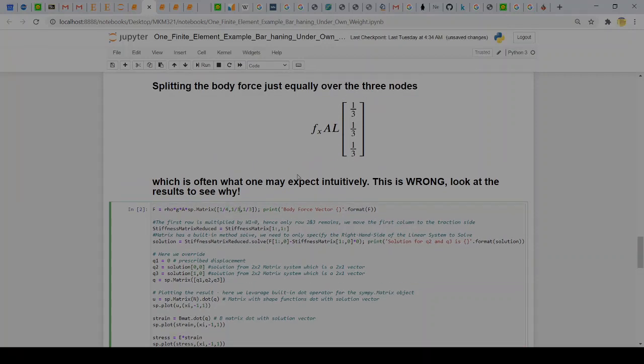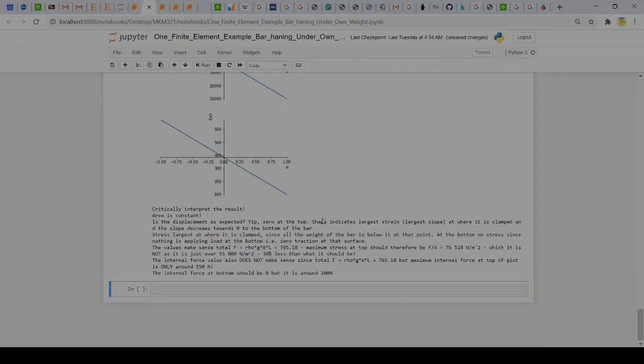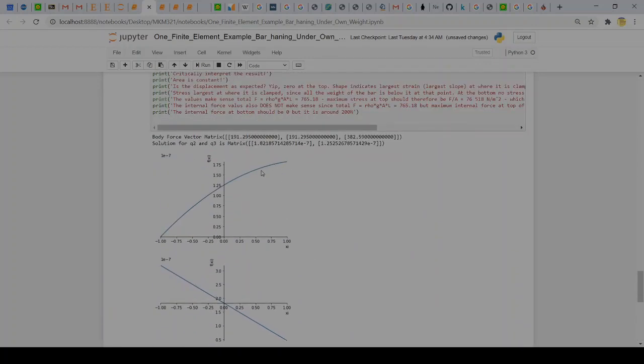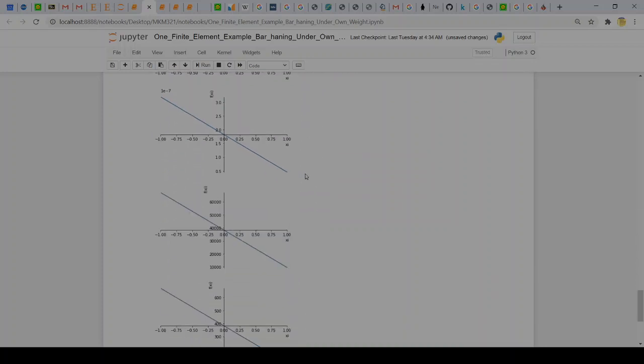Let's just for fun make this something like a quarter and a half. Again, you can go and play with this. Please go and have fun. So I'm making it a quarter and a half. So half is now in the middle, the mid side node. And if I do that, look at this again. You can still see that it is not sloping down to 0, so that I expect a 0 strain and a 0 stress there.